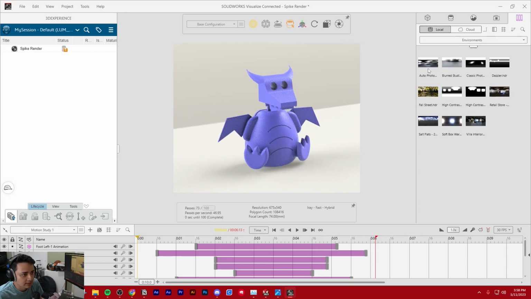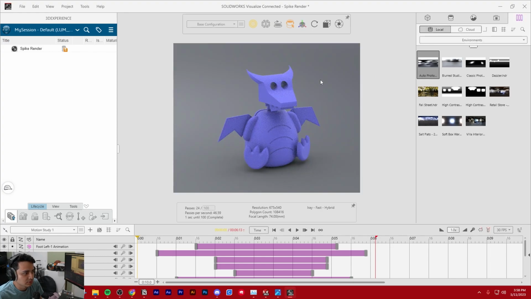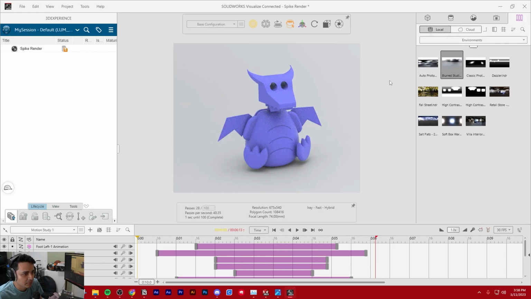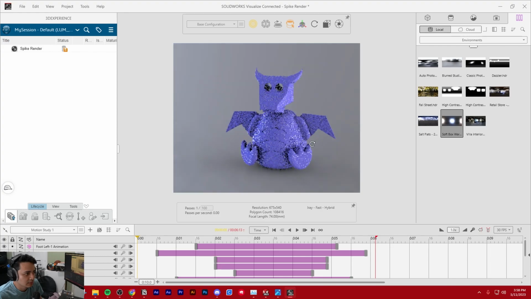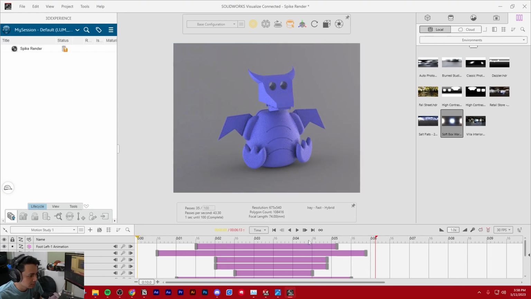So let's see. What if we just play with this around? That one looks pretty cool, I guess. You can play with it, pick whichever one you'd like. All right, how does this one look? So I'll drag my timeline to the beginning.